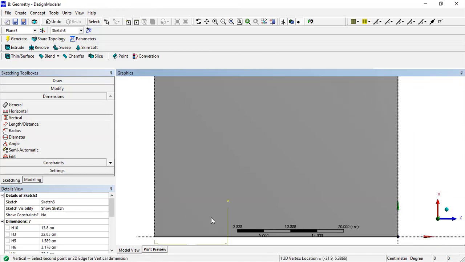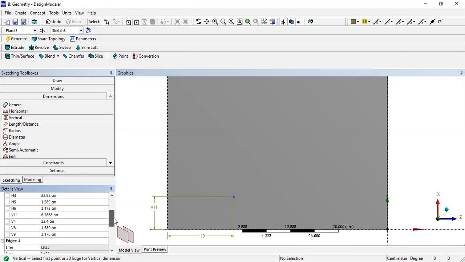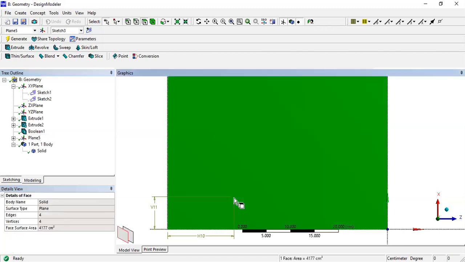Oh, okay. That's going to be a similar sketch, so we actually don't want that. So what we can do is I'm going to delete that.